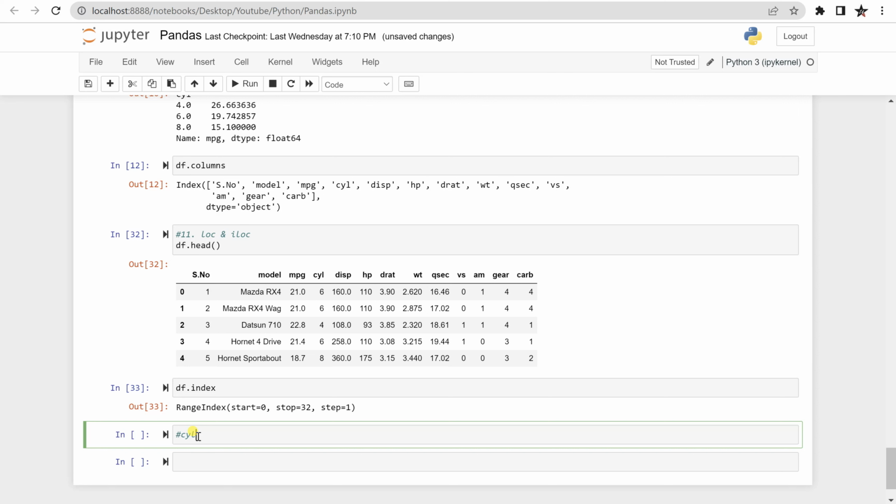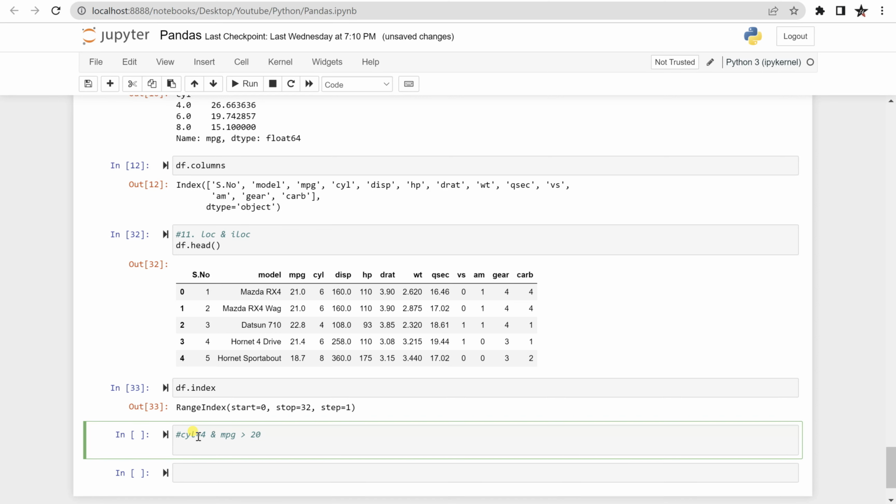If the cylinder is equal to 4 and the MPG is greater than, let's say, 20 miles per gallon, in that consideration I want to select these records. So how can I do this? Here I have specified the columns, and they have been labeled. You can do this with a label and without a label, where without a label means an integer.